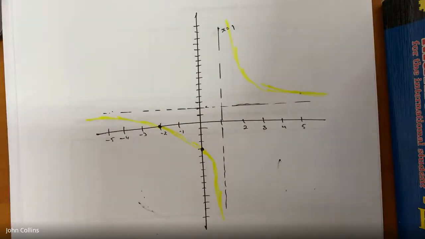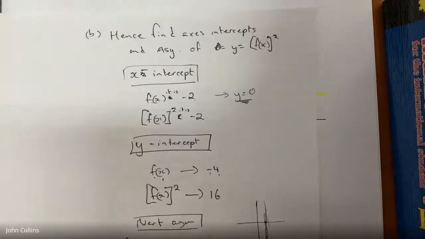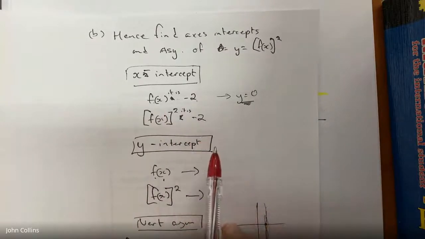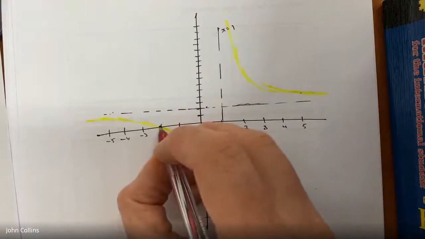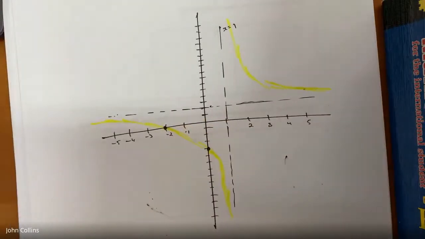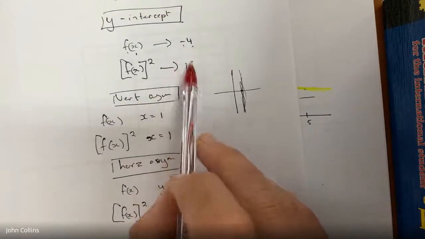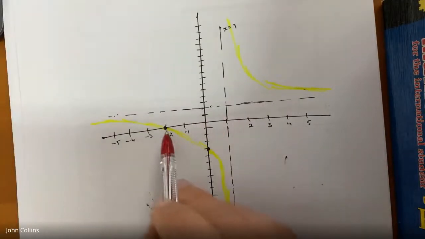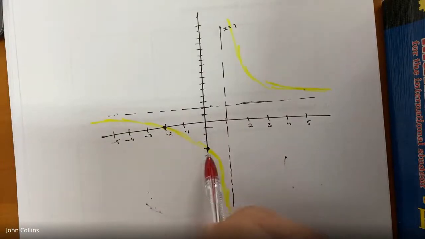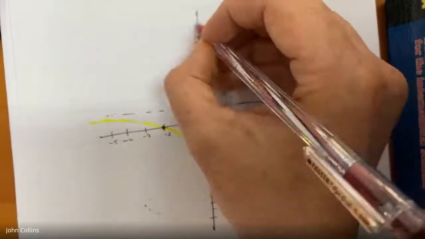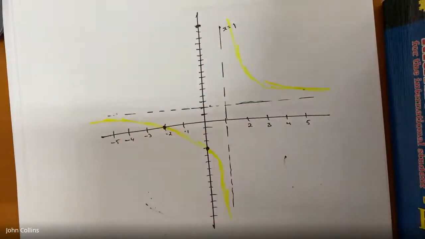Go easy on me. I'm going to do the squared one now because I have all the information I need as well. The x-intercept didn't change, if I remember correctly, so it also goes through this point. The y-intercept did change. It went from -4 to 16. -4 was here, and it's now over here. 16. Oh, that was the one. That's why I did so many dots up there.